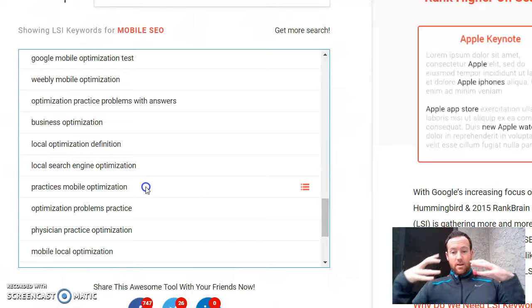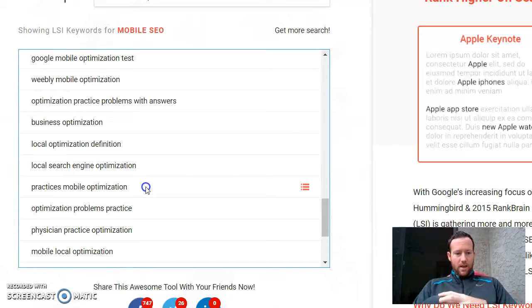You can really build a massive SEO-friendly post based on these LSI ideas. I've done it many times. It's super helpful. Cuts down a lot on the outlining process. Obviously, you still have to do all this research, but this gives you some really nice concrete ideas of how to break up your post and provide optimum amounts of value.